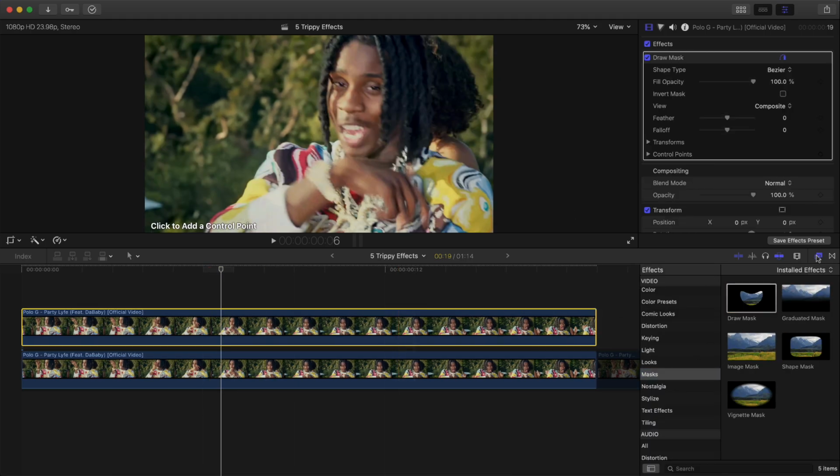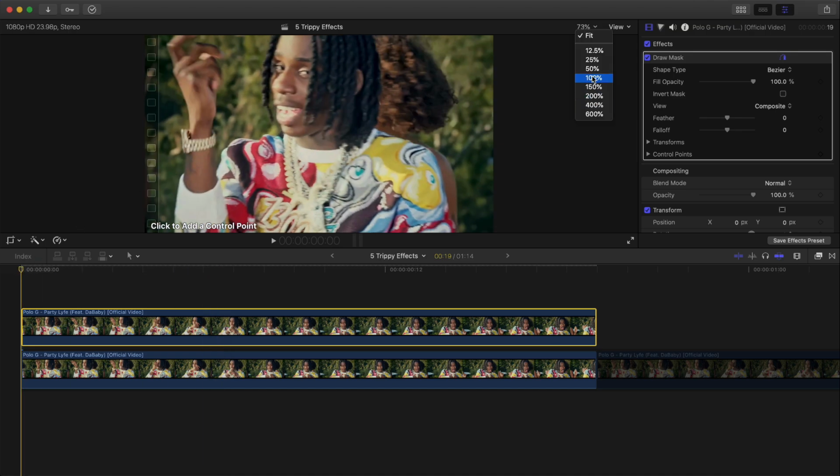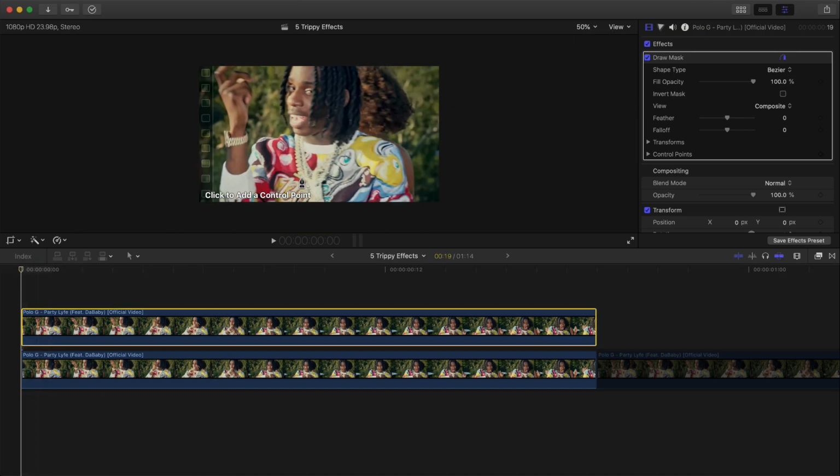So add that onto that clip, and then from here, go to the beginning, zoom out to about 50%. All you're going to do is just make a selection. You don't have to be exact with the points here. You just have to make them and add just a few points, not too many. So as you can see, I didn't add that many points. I just made a rough selection of my subject here. From there, the reason we're gonna have these points outwards a little bit is because we're gonna be creating a feather. So make sure that this is out a little bit, something like this, okay? So start it like that.